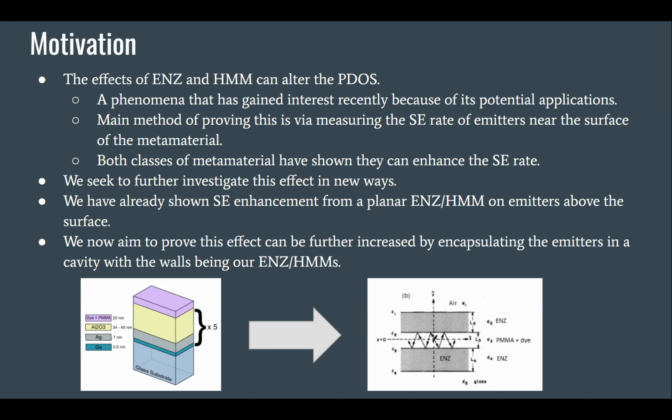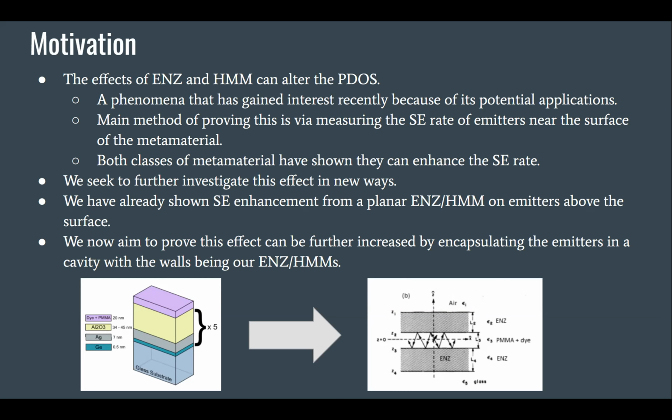So we are seeking to go further and show that we can do more. Like I was saying earlier, most people have focused solely on either hyperbolic metamaterials or epsilon near zero effects for this kind of thing. And we're showing that as soon as you have one, you can have the other. As soon as your dielectric coefficient goes to zero, if you have an anisotropic material and you just let the permittivity in that direction go negative, then you have a hyperbolic metamaterial afterwards. So you get double the effects. It's an even more broadband effect.